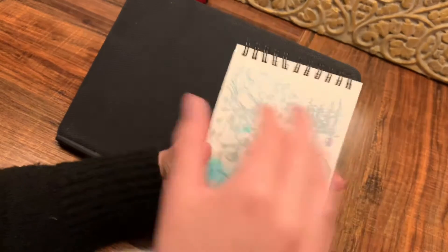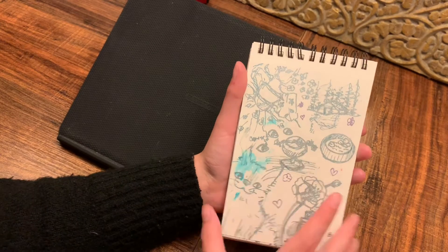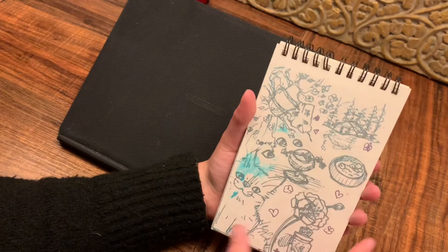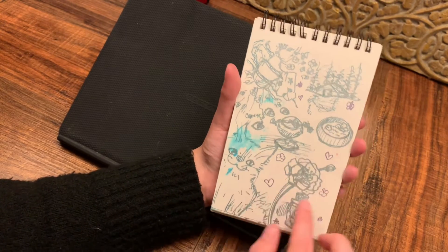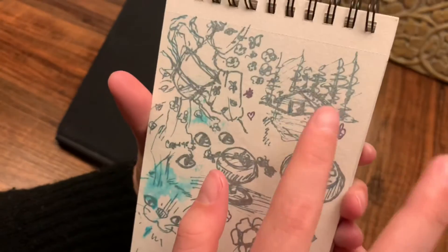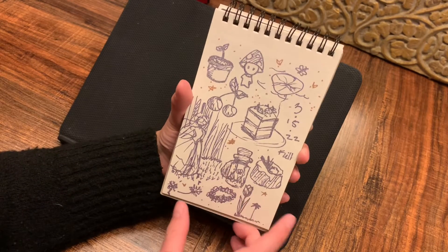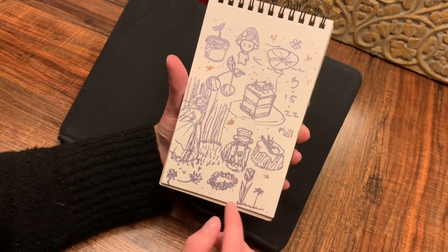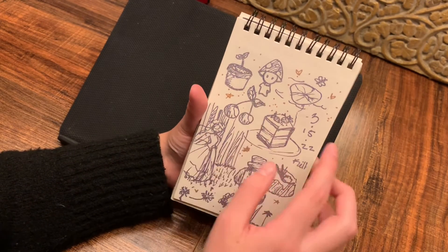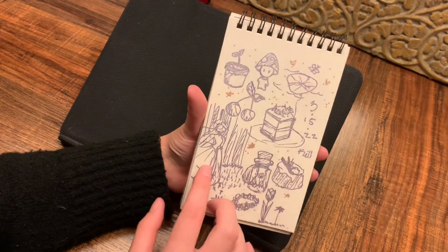Here is this one — I dropped tea on it. Here's the cat that I hated; I tried drawing the cat eyes but just couldn't get it down. Here's a girl with a dress — you can't really tell. And here is a bowl with flowers and water in it. I really like this flower, and I really like this potion vial sort of thing, and this cabin in the woods. Here I have another vial because I do like drawing those. This is some sort of cake maybe. Love flowers — that is random but really cute. And I drew someone running through the woods, which I love. I aspire to be that.